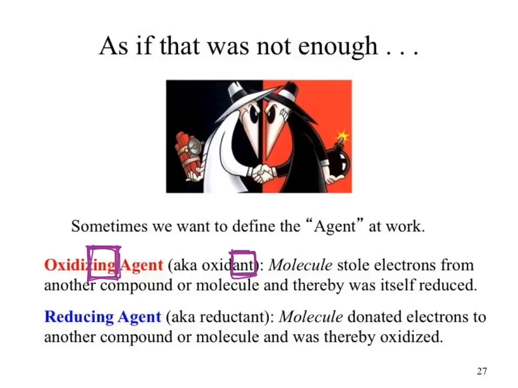As soon as you see these agents, these are doing the opposite thing of what their name is. An oxidizing agent was itself reduced. A reducing agent was itself oxidized. Okay? We reference these species as agents because we can classify certain compounds as being really good at being reduced or really good at being oxidized, which means if I put them near anything else, okay, something that's really good at being reduced, meaning gaining electrons, is really good at stealing electrons from another compound.